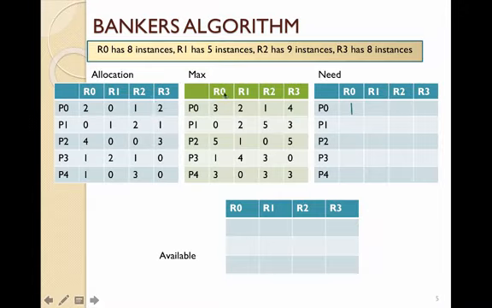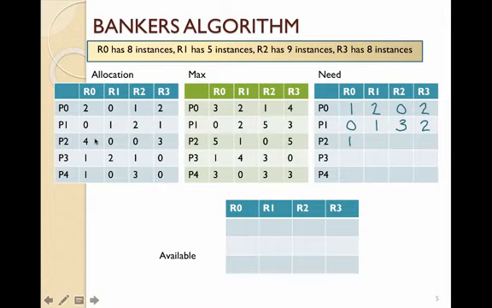What you do is you calculate the need for all of the processes for all of the resources. So P2 needs, maximum of resource 1 is 2, has been allocated 0, so the need is 2. It's just done by simple subtraction, and you can get all of the need for all of the processes. So P1 has a max of 0 and has been allocated 0, a max of 1 and has been allocated 1, a max of 5 and has been allocated 2, and a max of 3 and has been allocated 1.